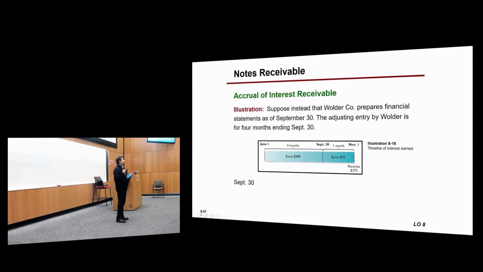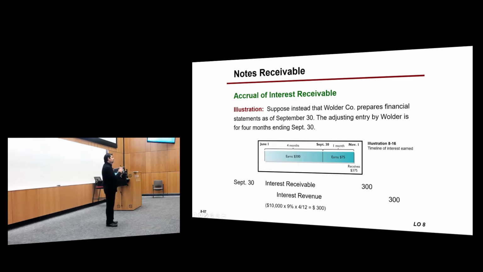Is the company going to receive cash? So what account do we debit? It's not cash that will increase. It's called interest receivable. So we debit interest receivable and we credit interest revenue. This is for the number of months that were before the end of the year. If this is accrued interest, it's like the accruals that we learned before. So we make an adjusting entry, and it is for 4 months.